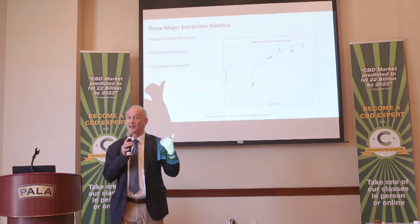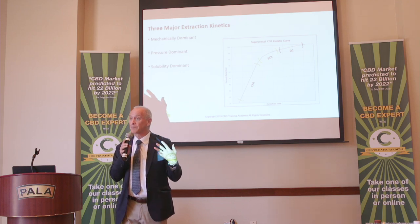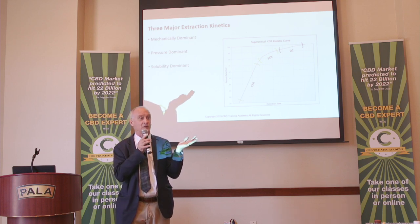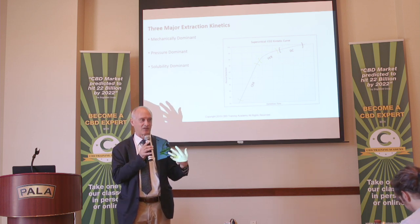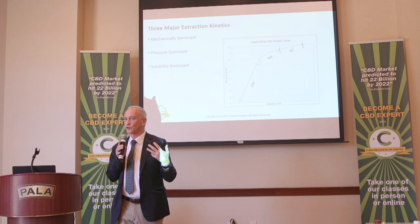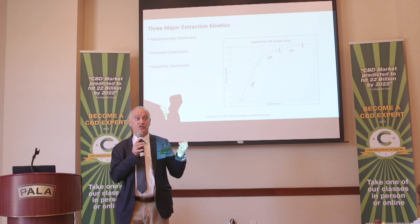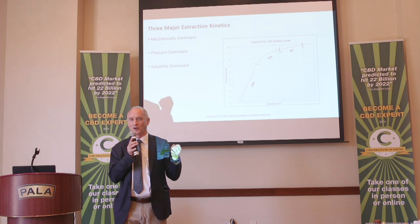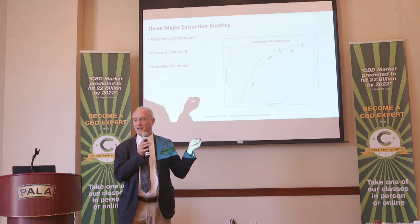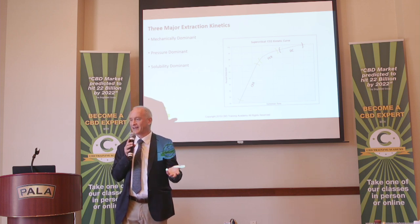So when you hear acoustic assisted extraction, the acoustic is the thing that breaks open the trichomes rather than just the mechanical. It bursts open the trichomes, and now the dog is outside. I'm going to say you blew up the house, but that's not exactly what I want to say. But the dog is outside. You have burst open the house, the dog is available. That's what acoustic does. Force field electric does the same thing. You put an electric charge on this thing, it's got enough charge in there, the water goes, whoa, I'm feeling really negative, and so it goes off to the side and you burst it open. How many people have ever put an egg in a microwave?